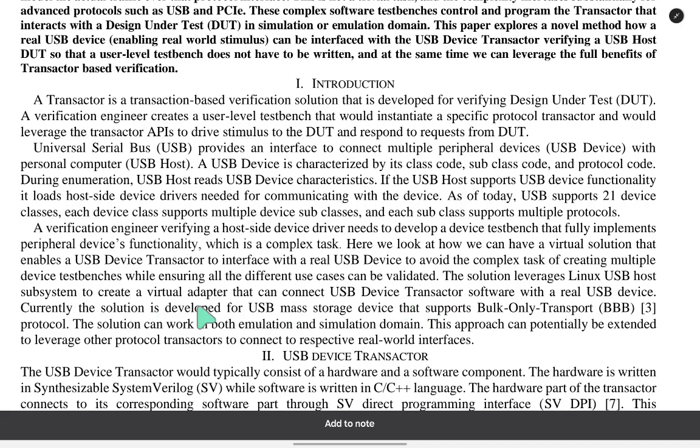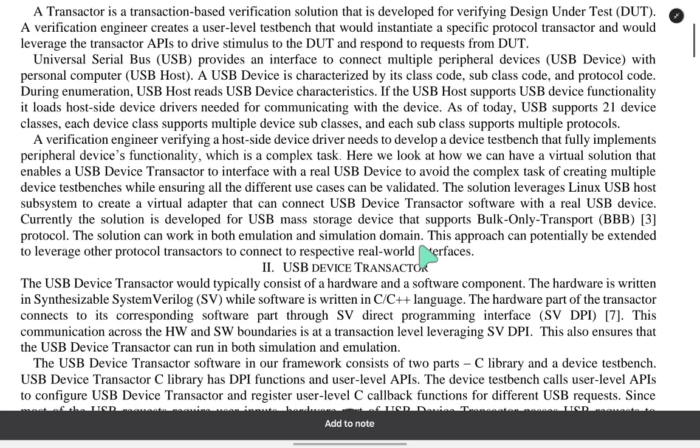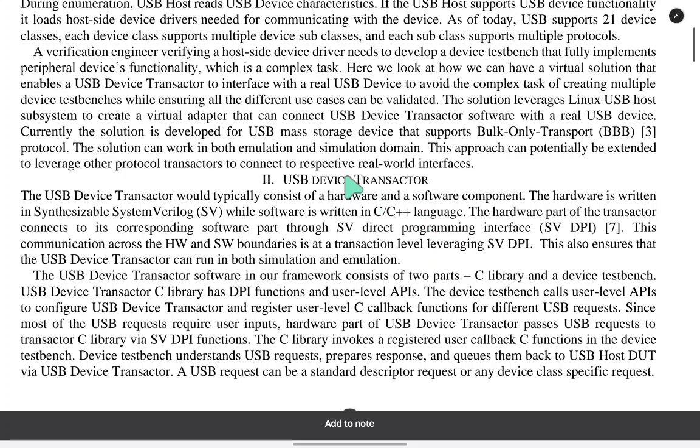Currently, the solution is developed for a USB mass storage device that supports the bulk-only transfer (BBB) protocol. The solution can work in both emulation and simulation domains. This approach can potentially be extended to leverage other protocol transactors to connect to their respective real-world interfaces.